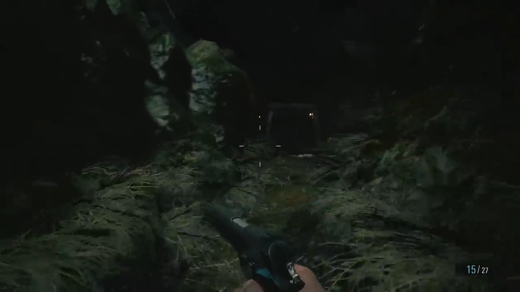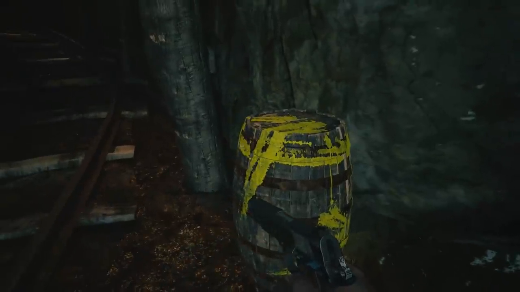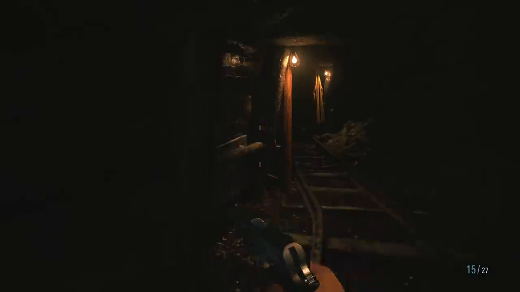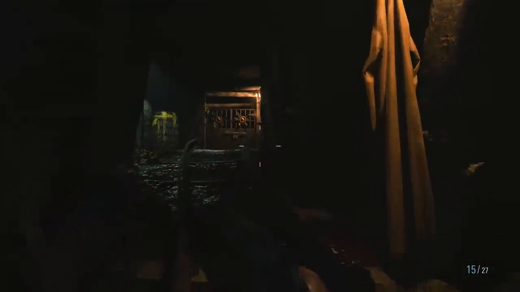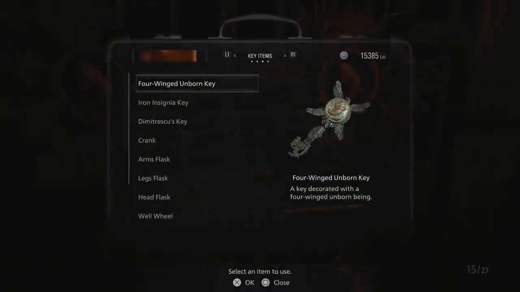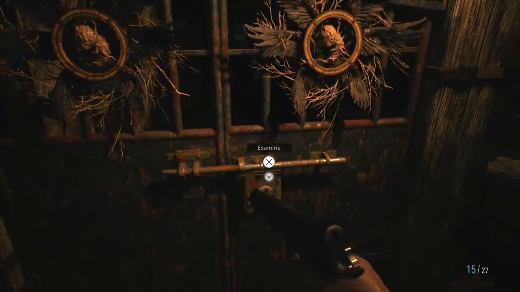Anyway, guys, that was the boss fight. That was Moreau taken care of. So now we can head on back. We've got our little rose flask. I think we've got everything we need. We can use the four-winged unborn key here. The key won't fit. It's decorated with six wings.